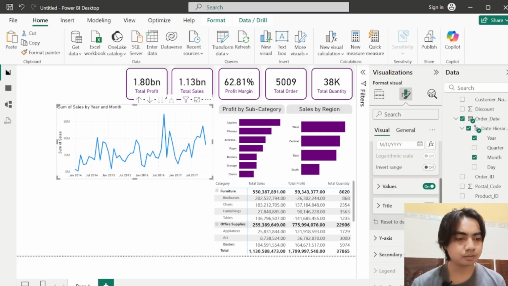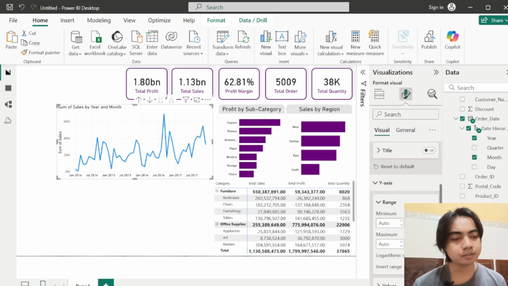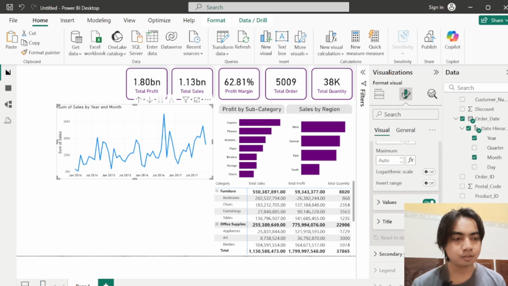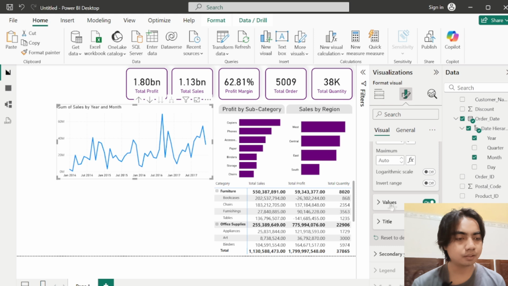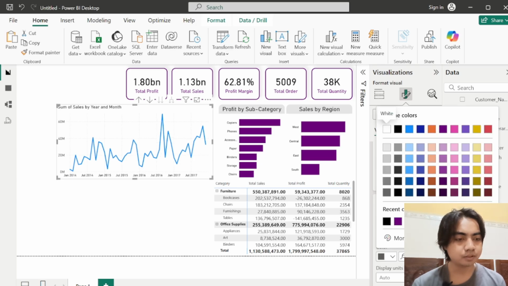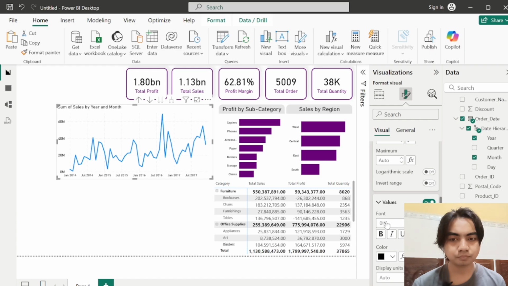Okay, maybe something like that. While for the y-axis, remove the title, go to value, change it to DIN, let's have an 11, and the color is dark.